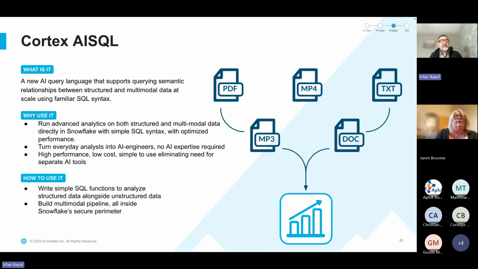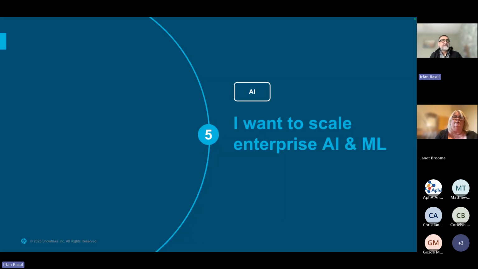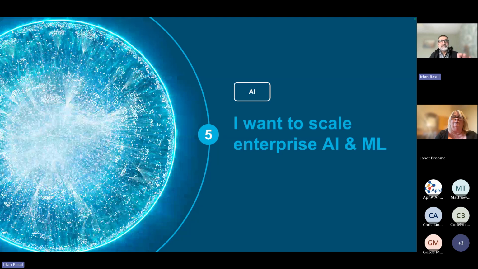So there's a lot of features which are called AI SQL, part of the Cortex branding that we have in Snowflake, but they start to allow SQL developers to quickly utilize some of those AI capabilities within Snowflake. So hopefully that gives you an idea around that. We move into AI, just conscious of time.